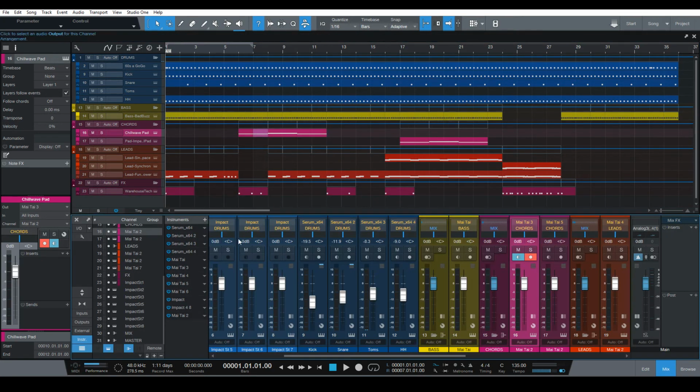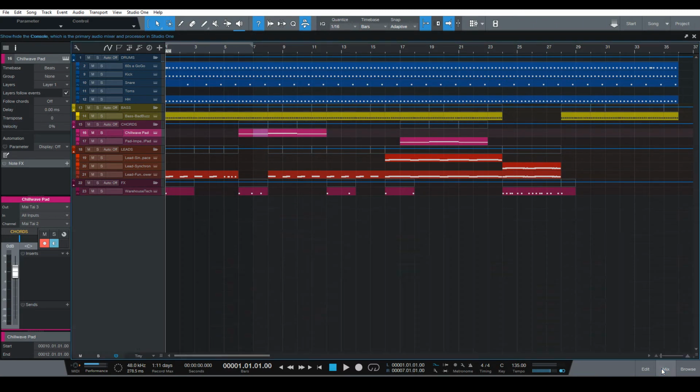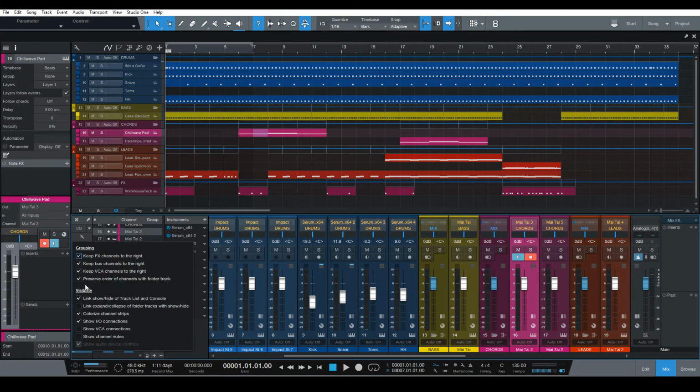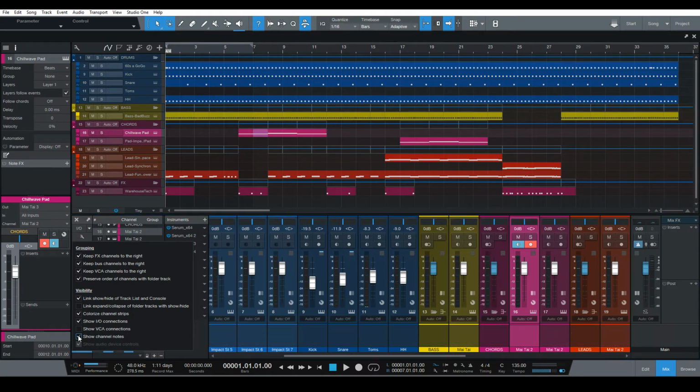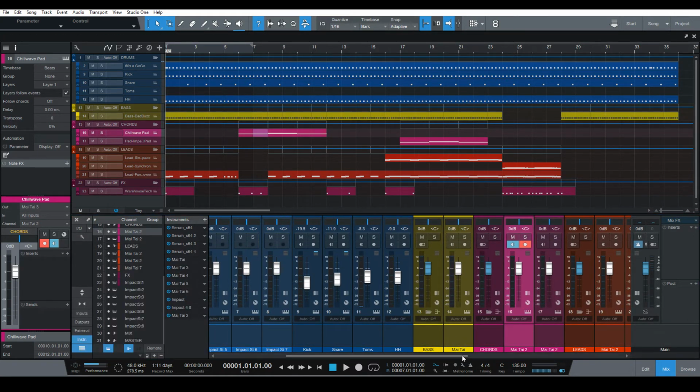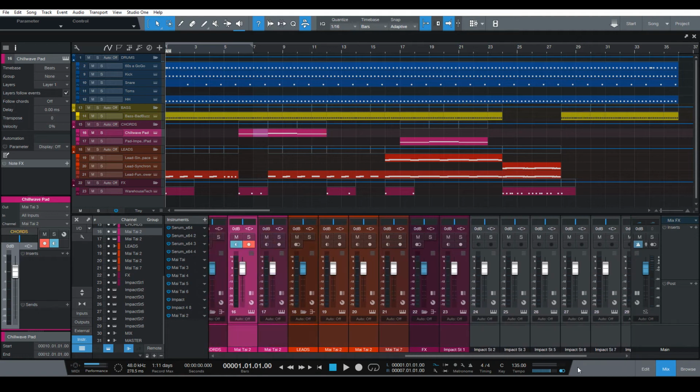Another way we can add notes to our individual tracks is in the console, in the mixing console here. So if you hit F3, that brings up the mixing console, or you hit this button down here. So we have our mixing console, and if you hit the wrench here and click this show channel notes, now down here we can add notes for every element that we want.